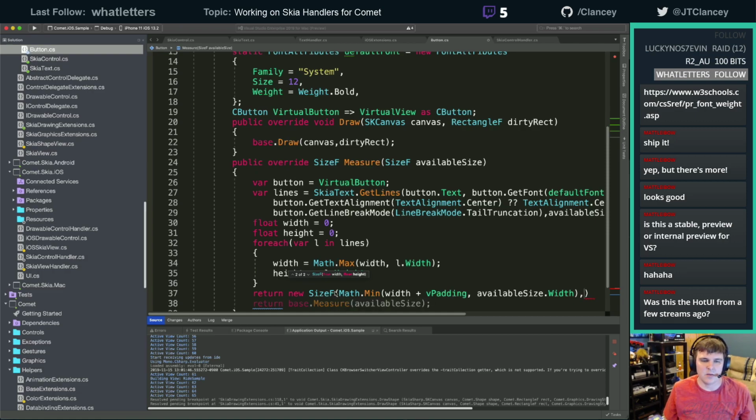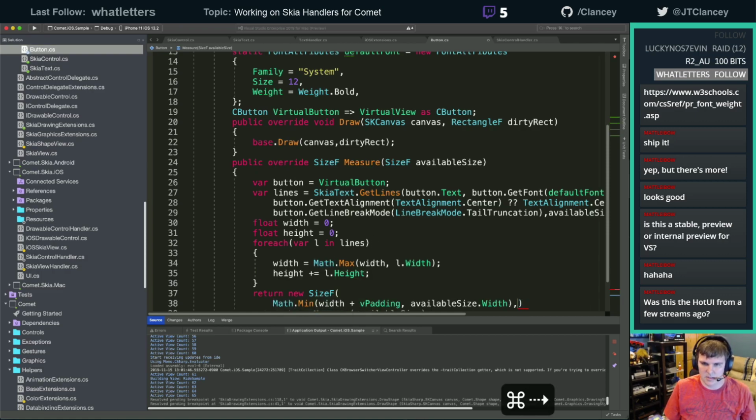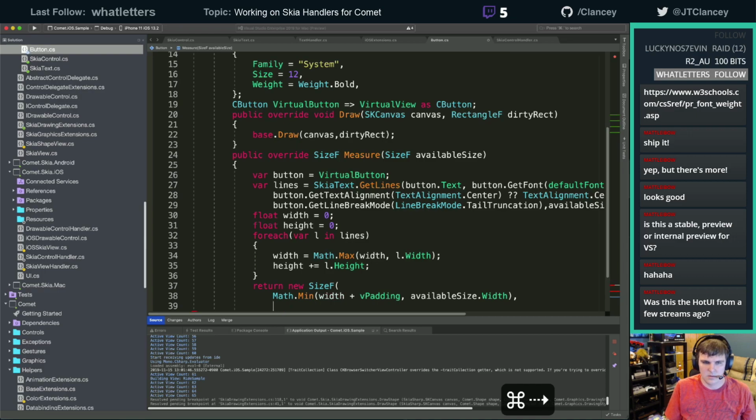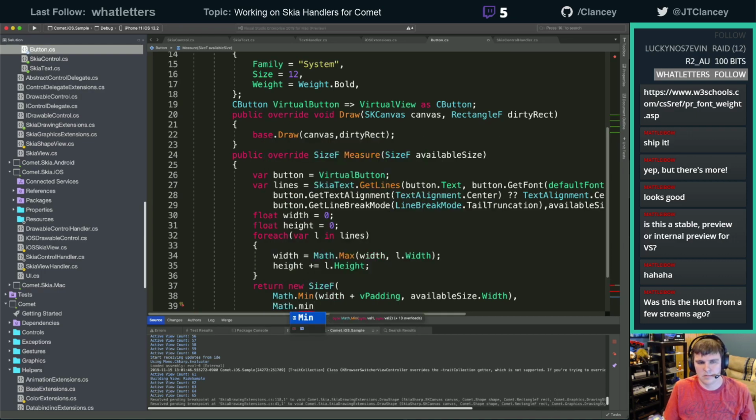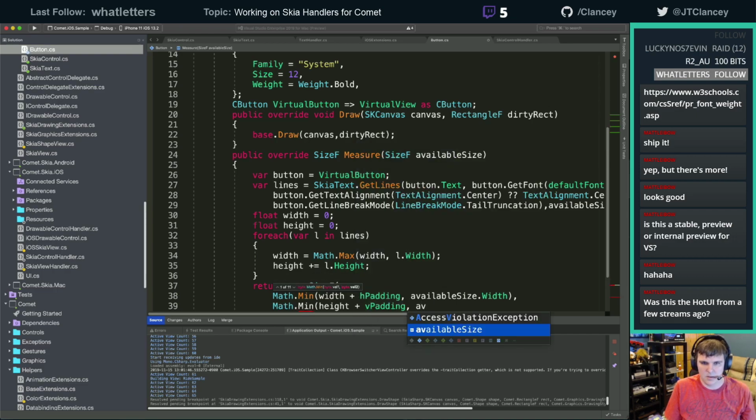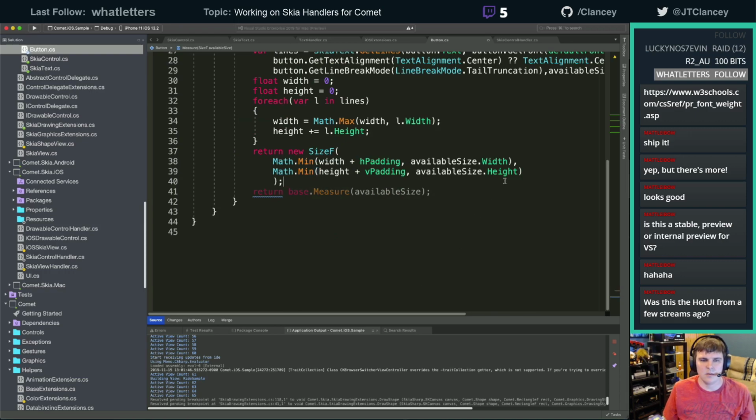Now for the height, we're just going to say same thing. Math.height plus, oh, v padding. This one's the horizontal padding. Comma available size dot height. Right, I think that's how that should work.